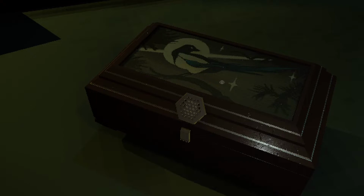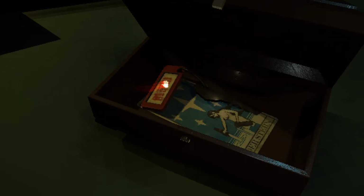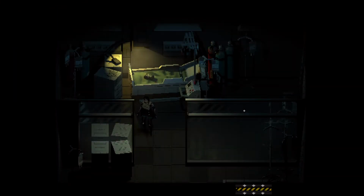All you need to do is just turn on your radio to 210 or 125, and it'll eventually just open on its own once it hears enough of the tone. Then you have to pick up the key before you can pick up the card, because the card, again, locks the area behind you. So it just makes you pick up the key first, and then the star. That's why we needed 2 extra inventory slots, and now we're at 6 again. Funny how that generally works out.